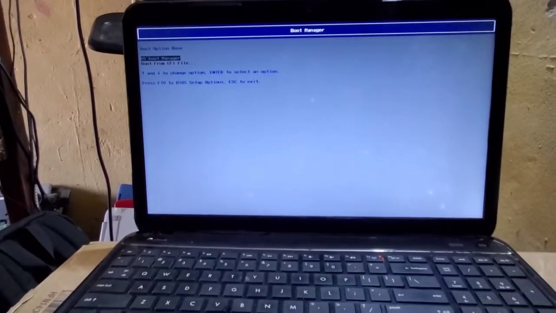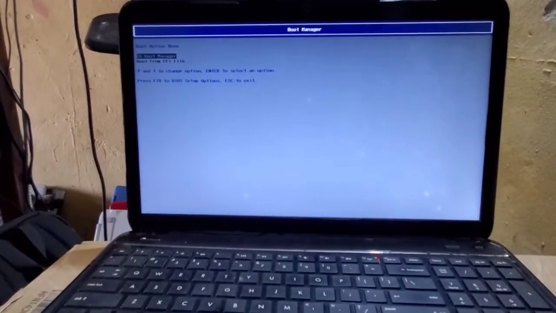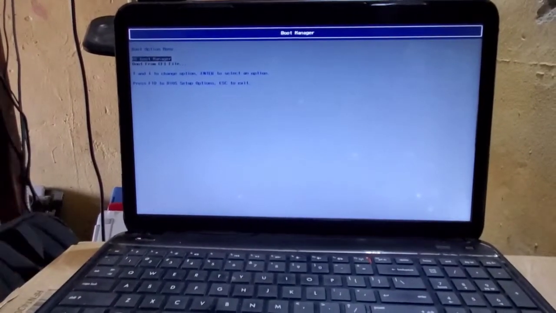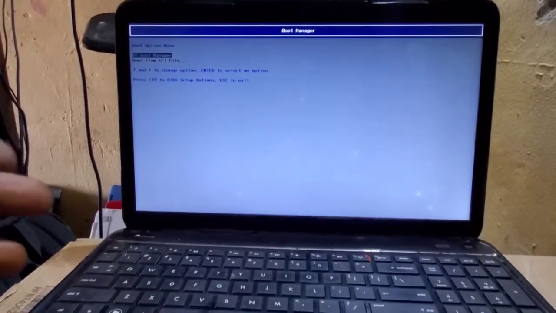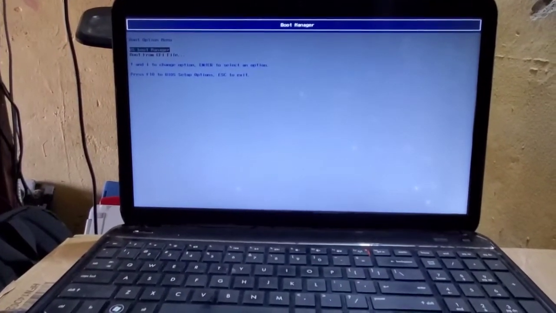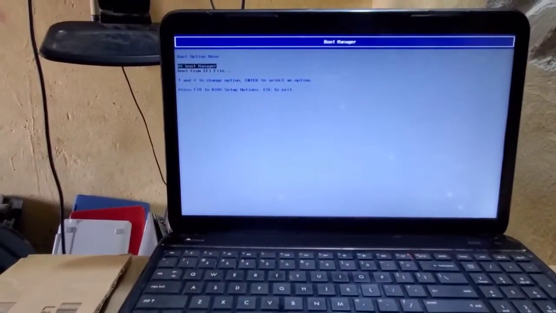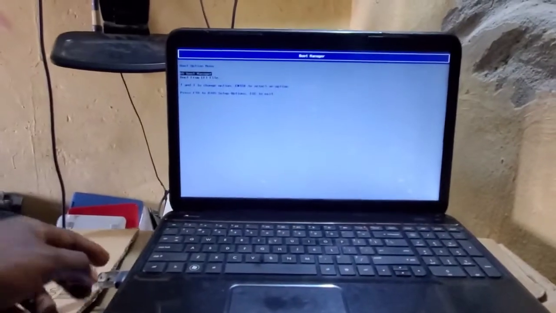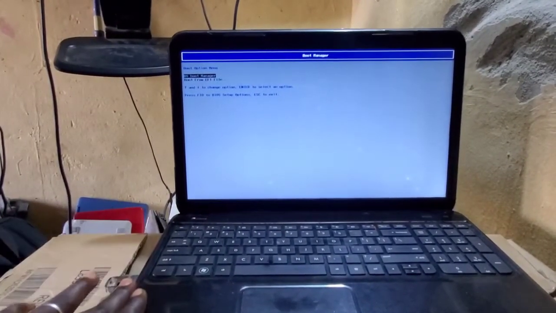On laptops like Toshiba and Dell, it is F12. So just make sure you find out how to get into the boot menu on that particular system. Once you find out how to get into the boot menu, you can put in your flash drive and just boot directly to the flash drive.